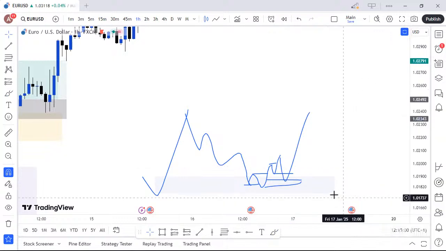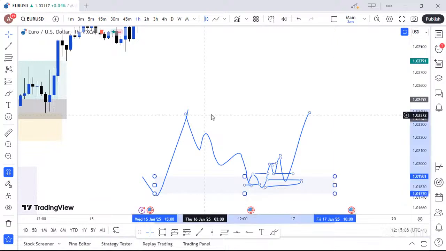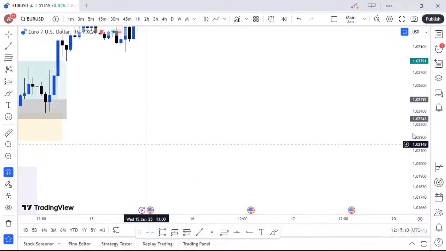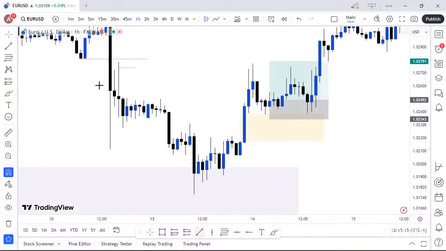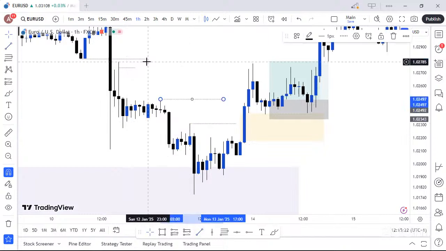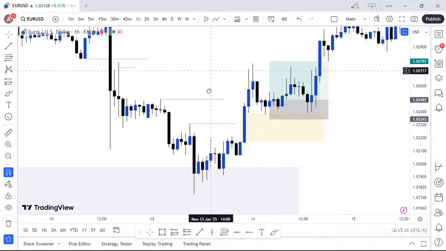Now another way is fair value gap. If I just see market structure shift alongside the fair value gap, I can enter the trade. Are we together? So now that's what happened in this zone. After having this you can see that we were falling, right? We were falling, and you see that this place got violated. This high got violated? Okay, no, it was not violated. But then we now had this fair value gap here. Now I still did not want to enter because I don't know what price wants to do.